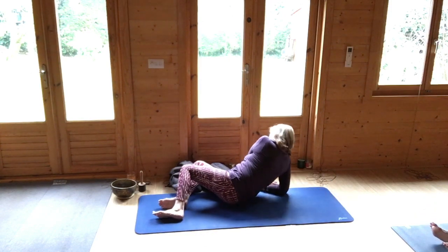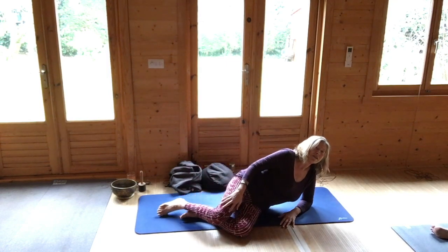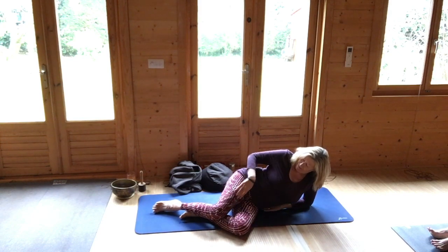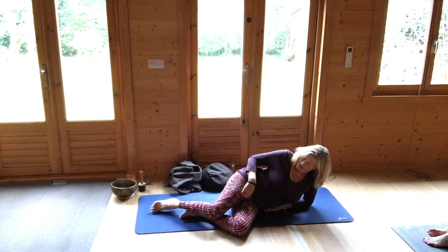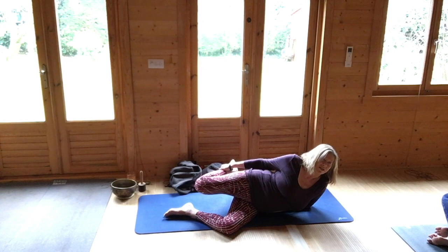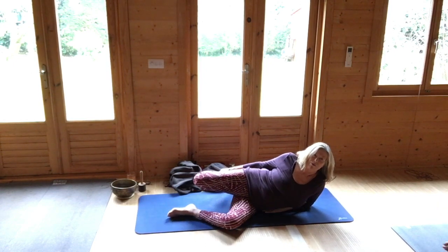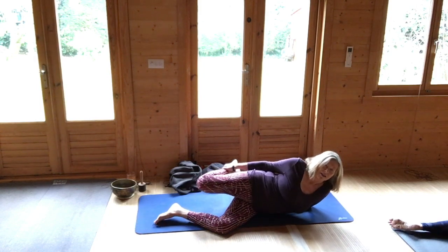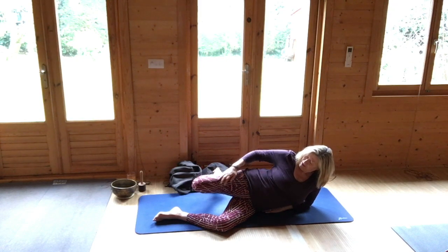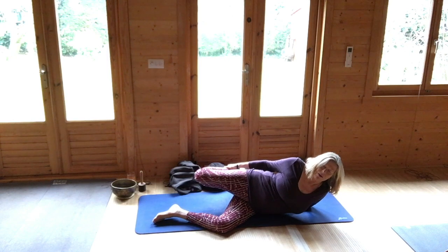And as we're coming up, I just wanted to show you, we did it the other day, an immune system booster for the white blood cells. It's like an upside down dancer's pose. You can just go on the side, you can join, you don't have to. You can have your underneath leg stretched and bent, and just stretching out behind you, you'll find that that's where a lot of the white blood cells are manufactured. So it's a boost to the immune system, and you get more of a balance.